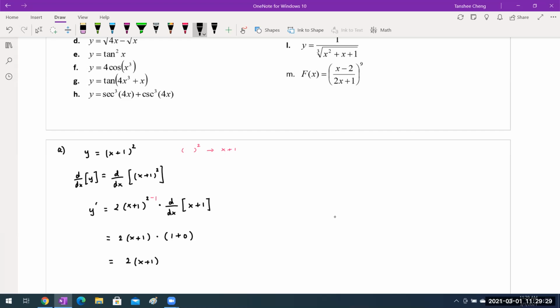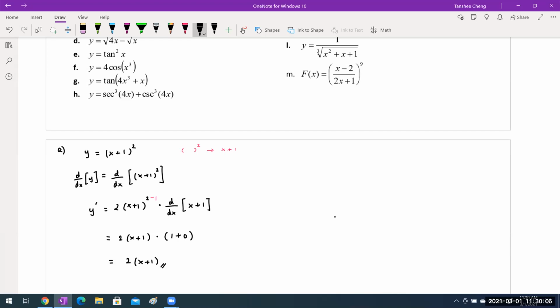Right? Notice that if you only think about the power function, you might think that taking the derivative of only the power function is enough, but then it will be wrong because you will totally mess up on the part of taking the derivative of the inside function, right? In this case, coincidentally, or the problem is formatted to become just x plus 1. So the derivative of that is only 1. Okay.